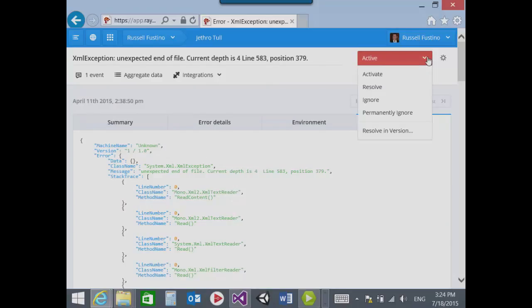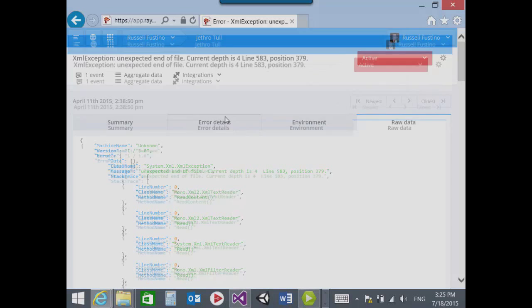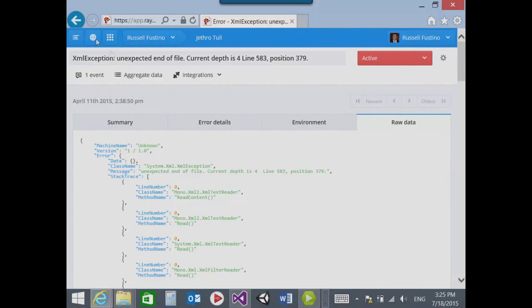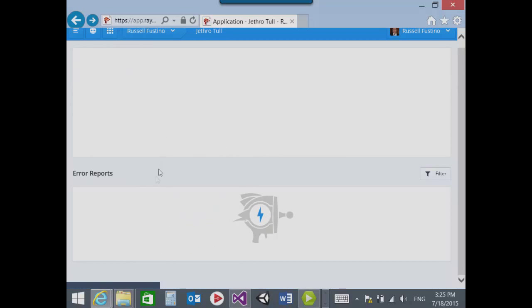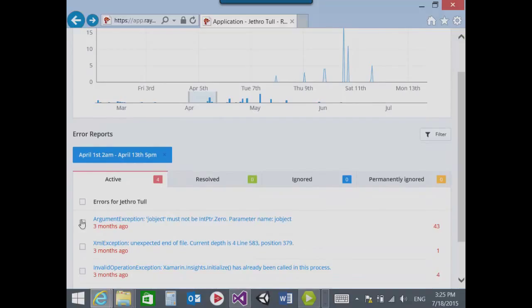You have the ability to change the status on this to resolved or ignore or permanently ignore. You also have the ability to do a delete on that particular error. You can just do a check mark here and then hit the delete button, and that does a hard delete. There's no way of getting that back.